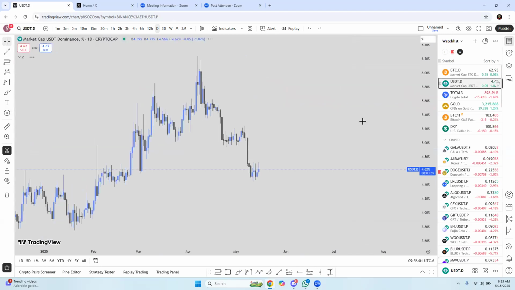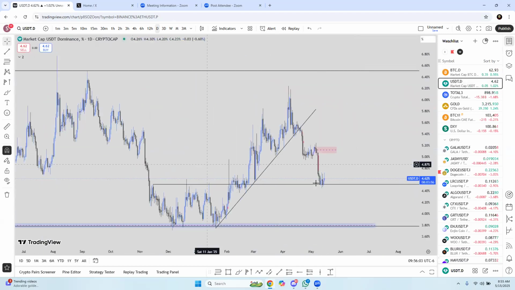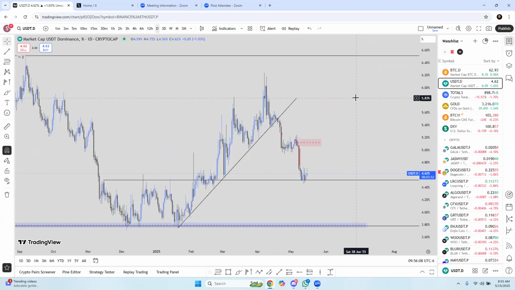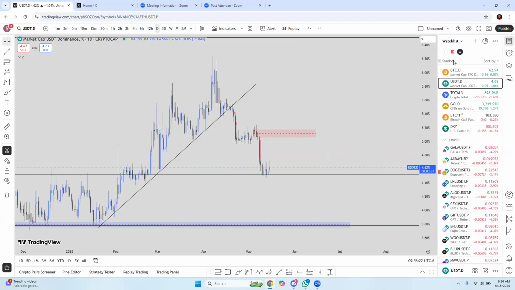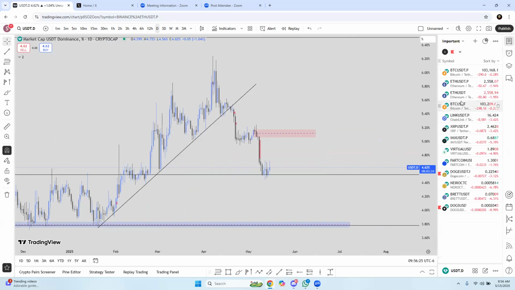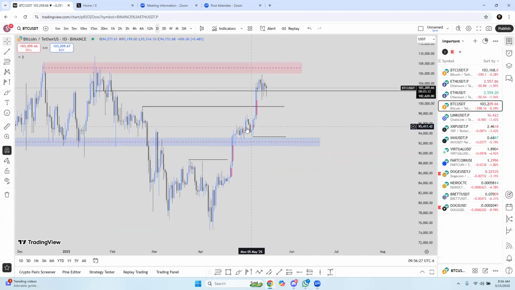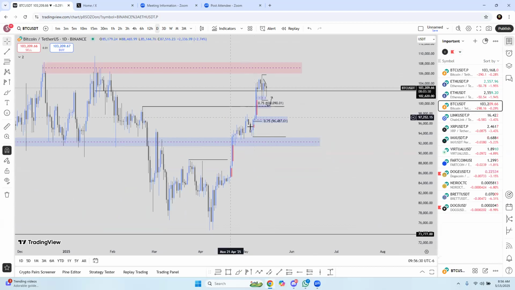USDT dominance is at support right now, taking support, and when it starts taking support here, it's like okay. That's the reason. These two are the reason the market is bleeding. Once we close down here, it will come quickly here. But if it goes up, Bitcoin will be on that daily support which I marked on Bitcoin. Bitcoin will be in that zone, in this area. So yes, we are still in the good zone.